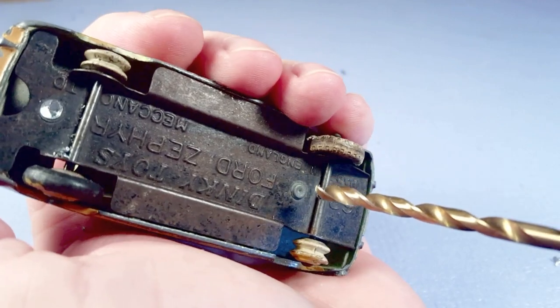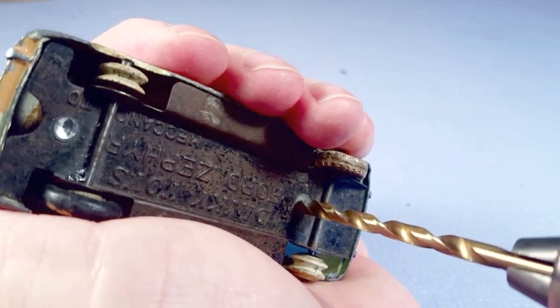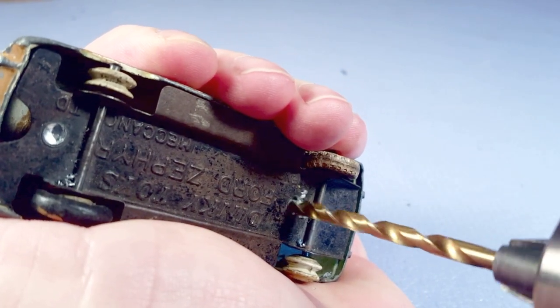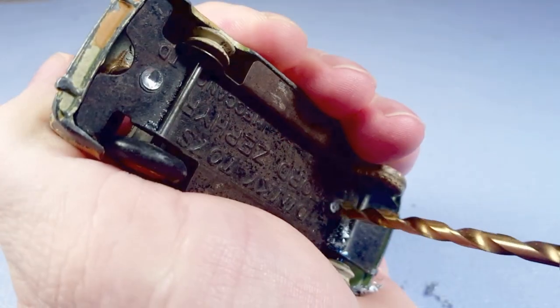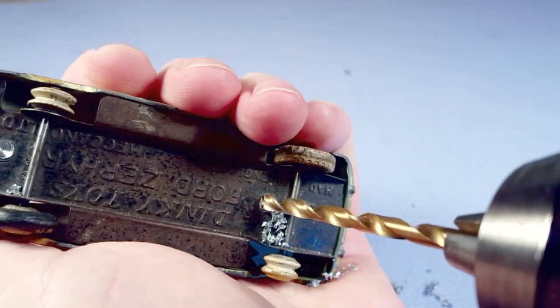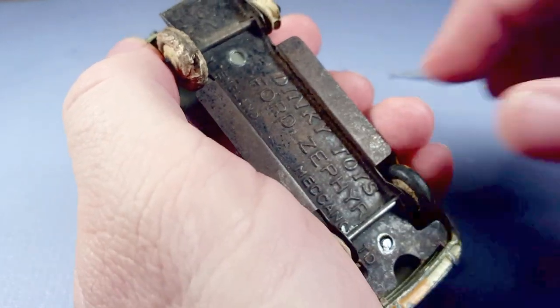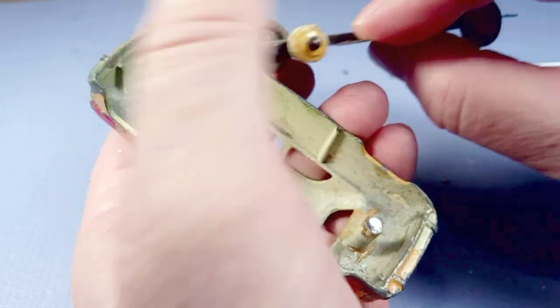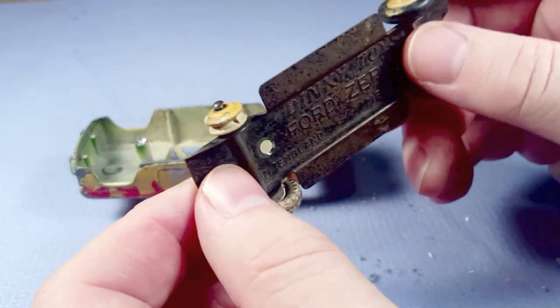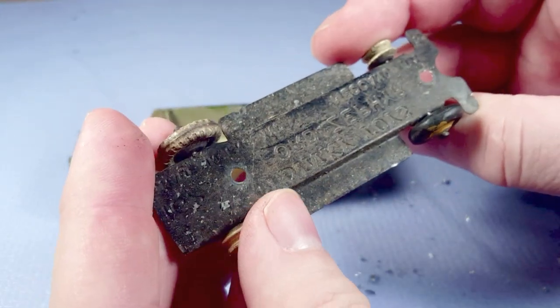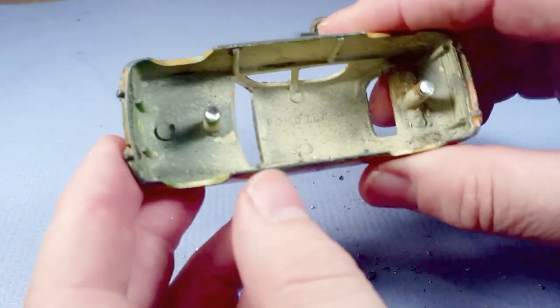And I'm using, this is a smaller drill, but it's a center pointed drill and it's about the right size and it's working okay for me. And we'll just pry the base off with a screwdriver. So the base looks a little bit rough. It's got some rust on it, but it'll be fine. They always are.